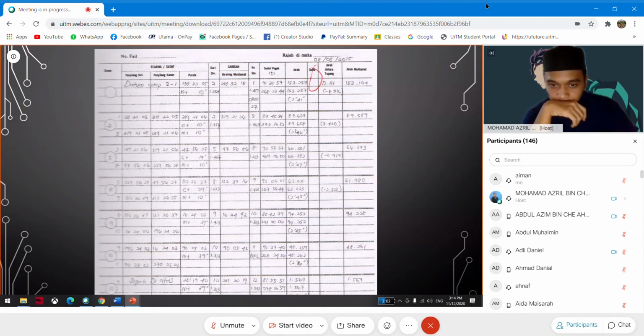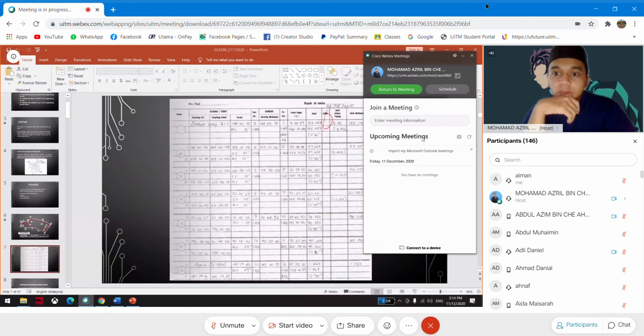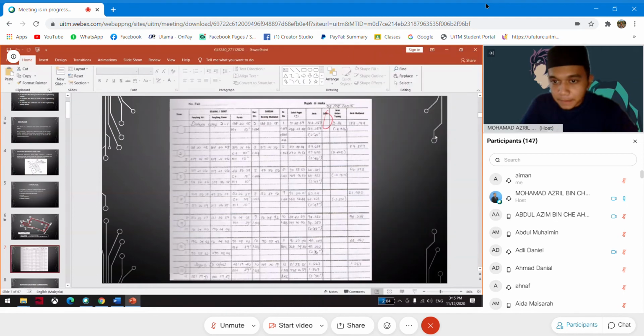Students, why is it important to have the coordinate and the elevation in engineering?